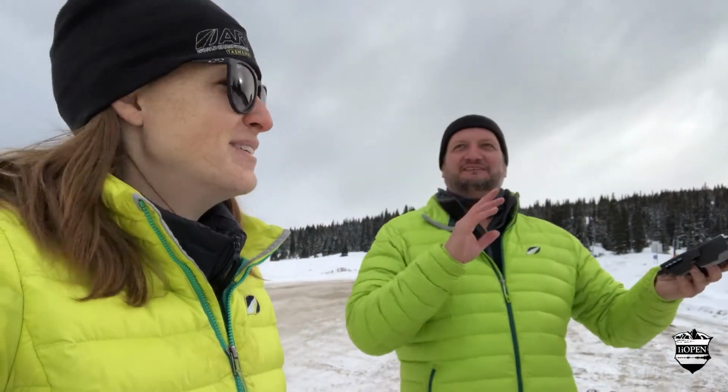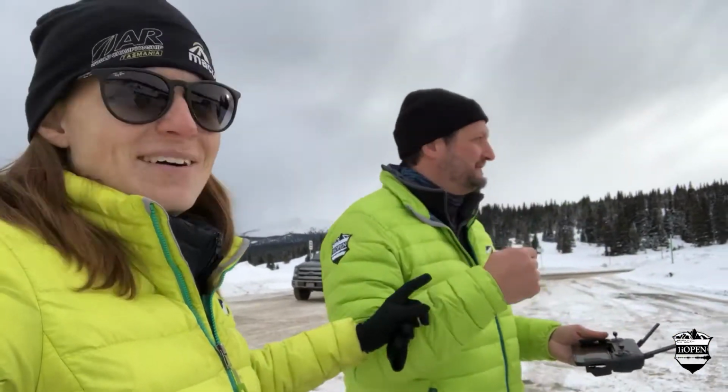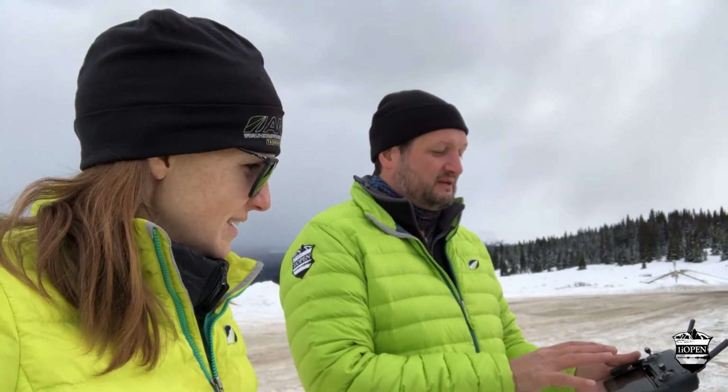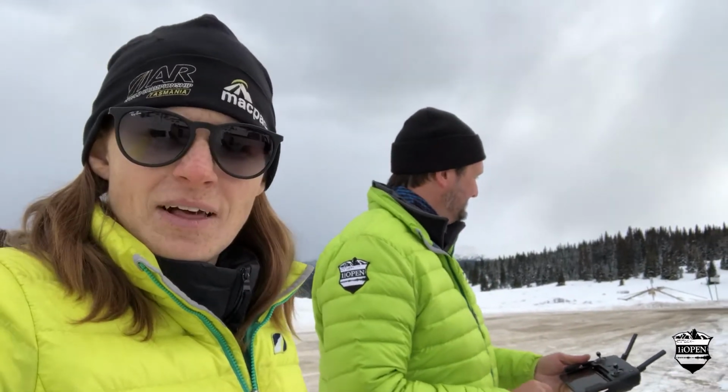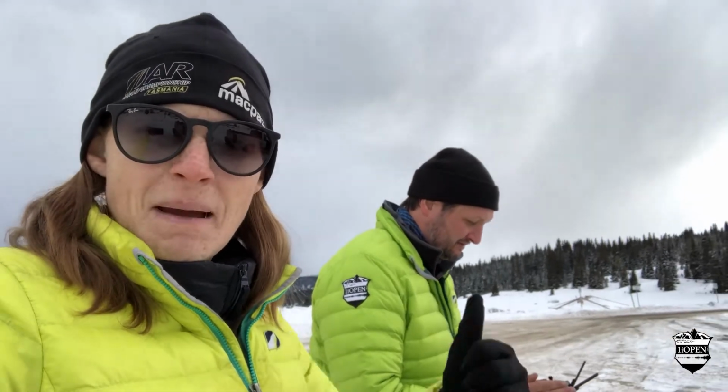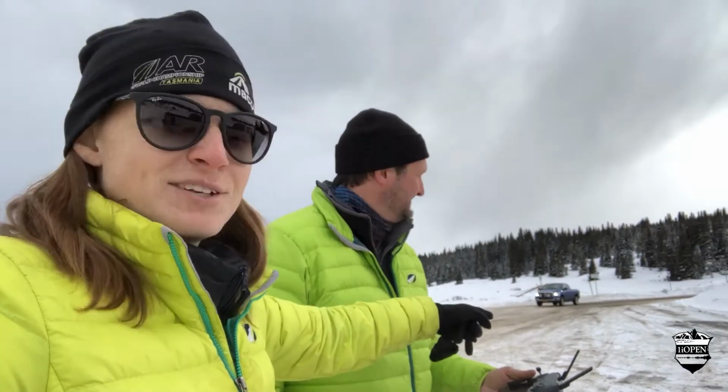The signals and freaking out was not impressive. Don't let a car run over it. That's the last thing we need. But it literally came back to the exact spot, basically saying it's almost impossible to land. It flies better than we fly it. That's cool. Anyway, my hands are cold. Maiden voyage of the Mavic Air on the crew is done. Logged and captured. Under 10% battery. I really just don't want someone to run over it.